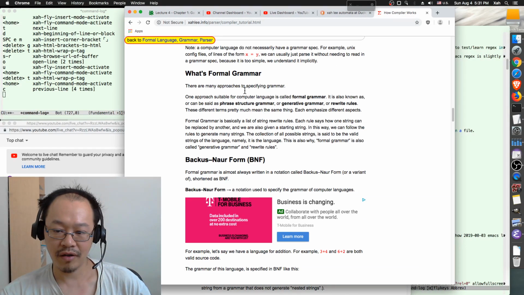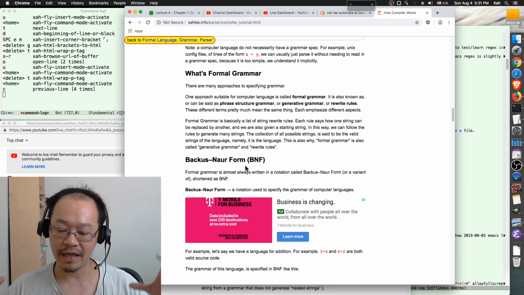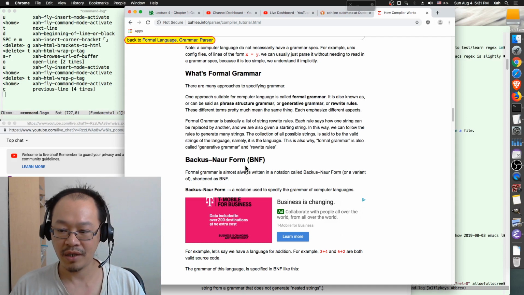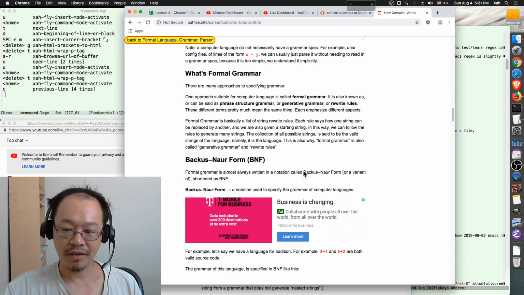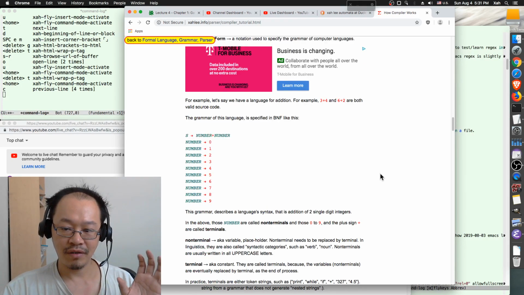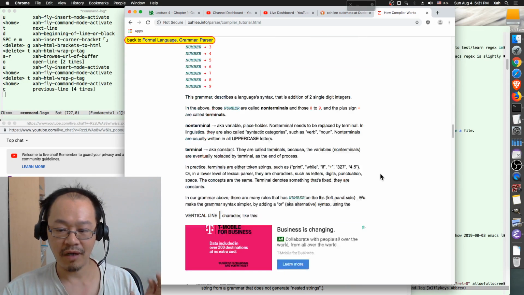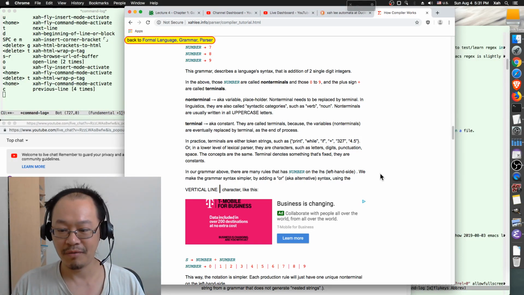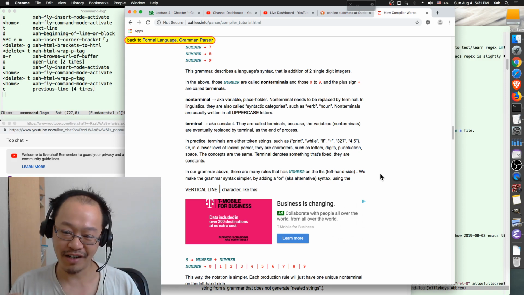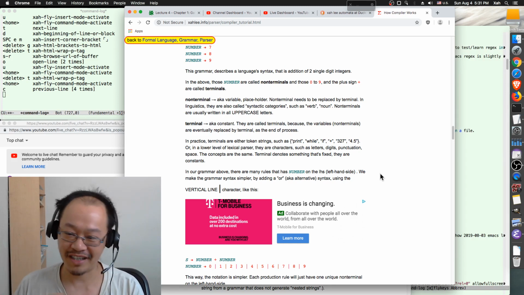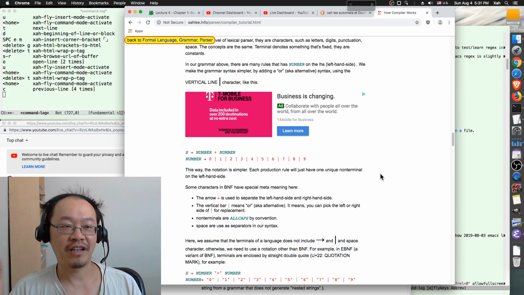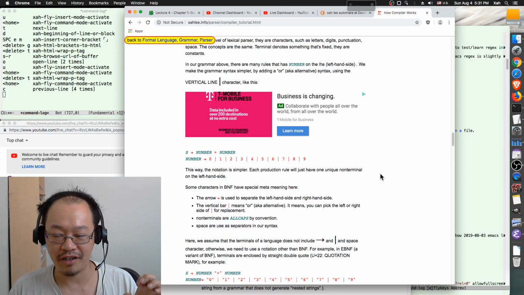Then you'll also learn about Backus-Naur form, which is a standard syntax to specify programming language grammar. Once you know that, you'll learn about regular grammar. One of the classes of grammar is called regular, so languages with regular grammar are called regular languages. You also often hear about context-free languages.